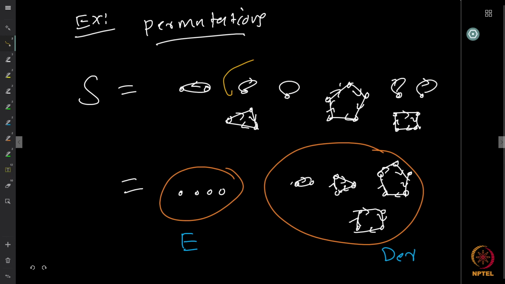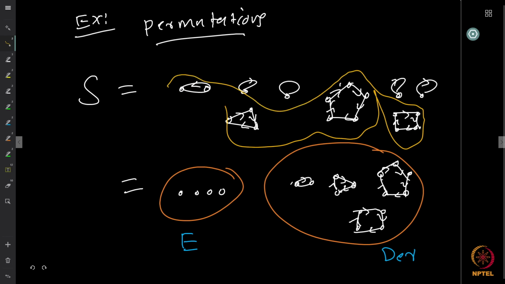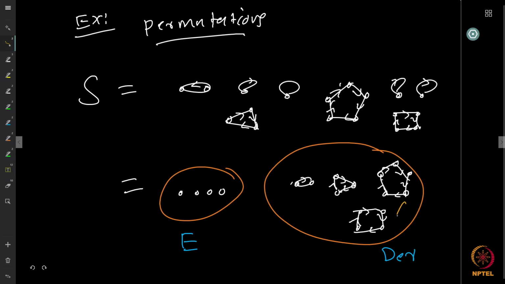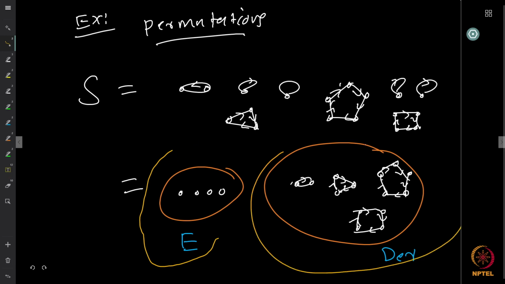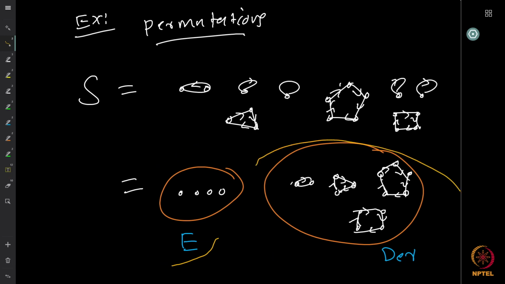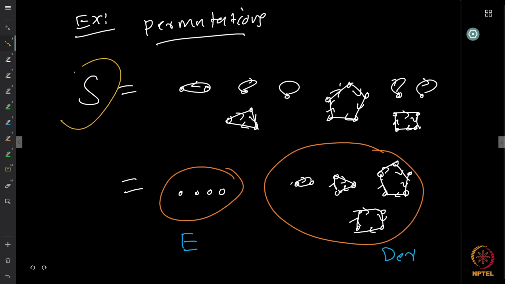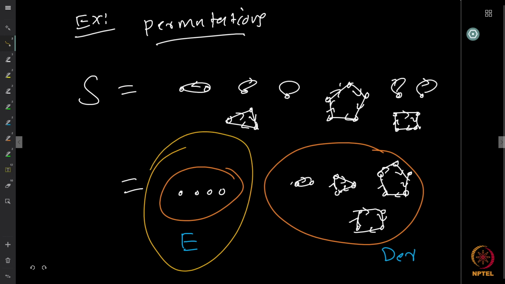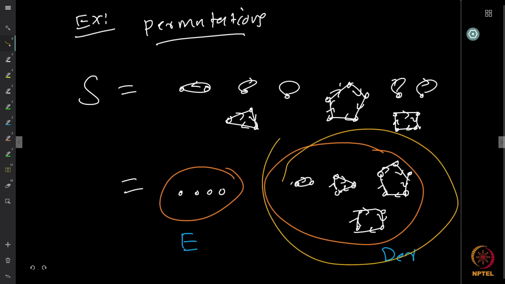And then you have the cycles where you have at least two elements. Now, where all the cycles have at least two elements, the product of such cycles will be a permutation where no element is fixed. Therefore, they are called derangements. A derangement is a permutation without any fixed points. So we can see any permutation as basically a possibly empty set of elements together with a derangement. So the species of permutations is basically the product of the species E of sets and the species Der of derangements.